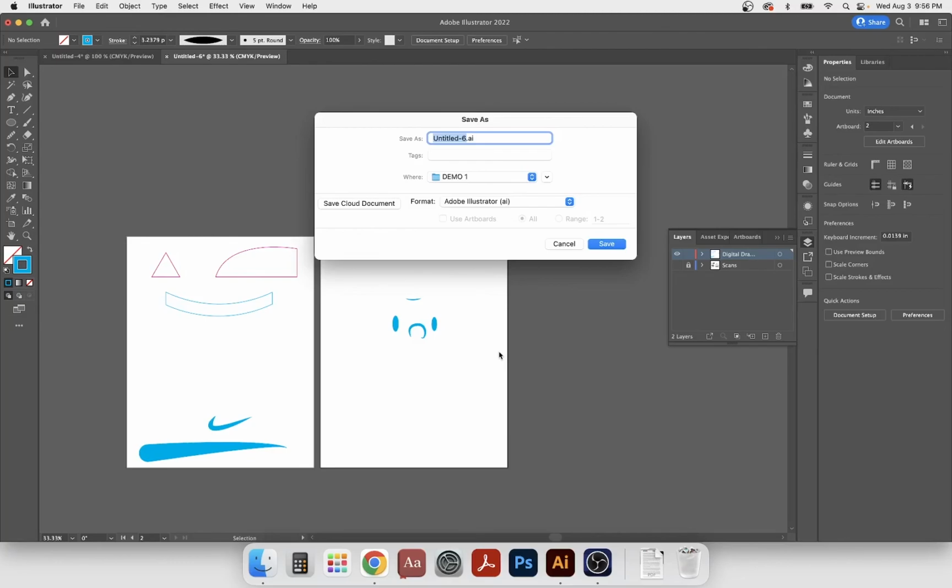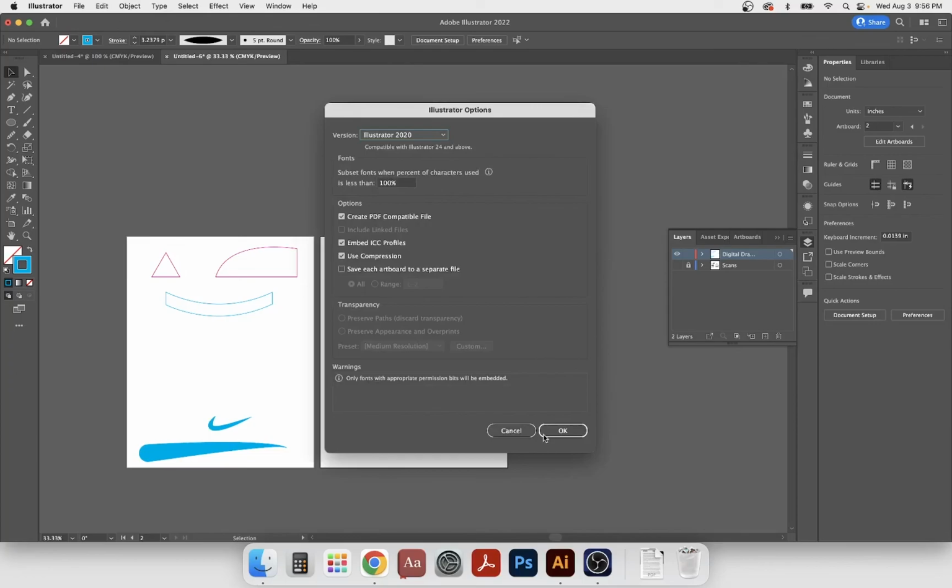So put your first name, last name, and then demo 1. We're going to save this first one as an Illustrator file, a .ai file. You can see down here we've got a .ai file. And remember, like I said in the lecture, a .ai file we can still edit. Okay, so I might save that for right now.